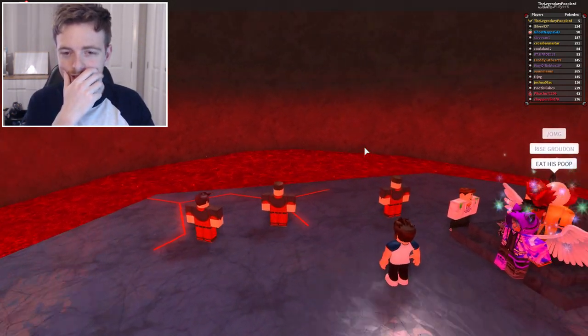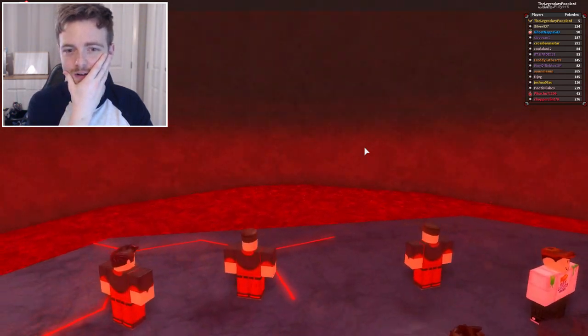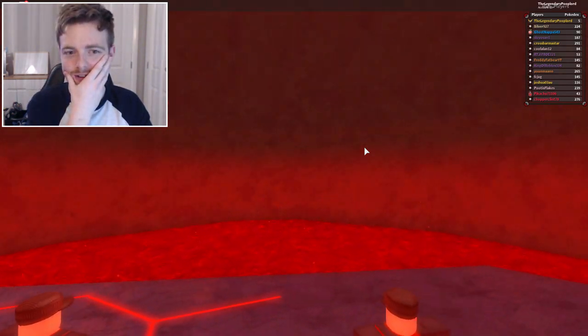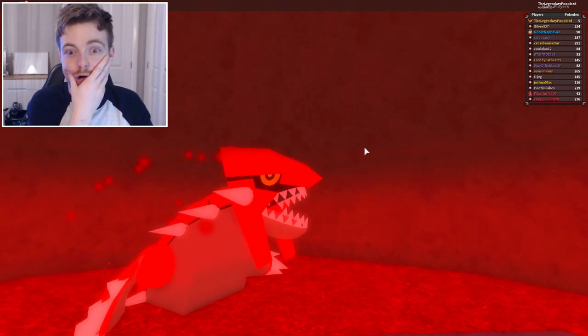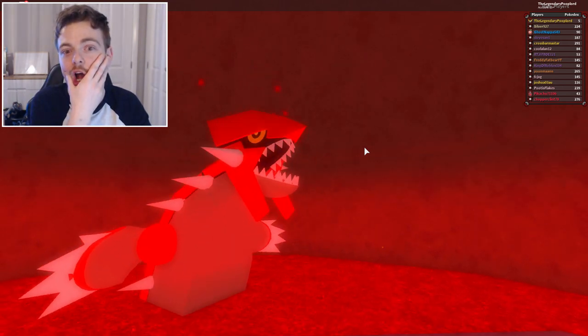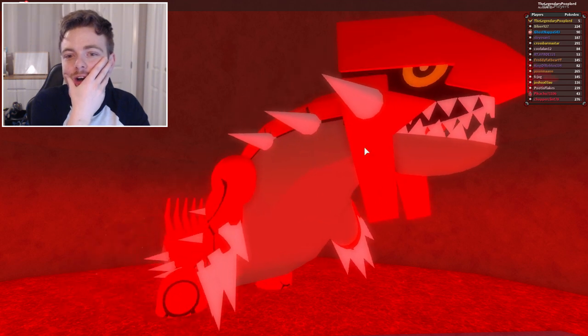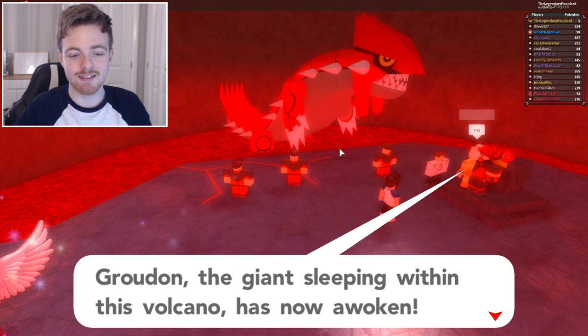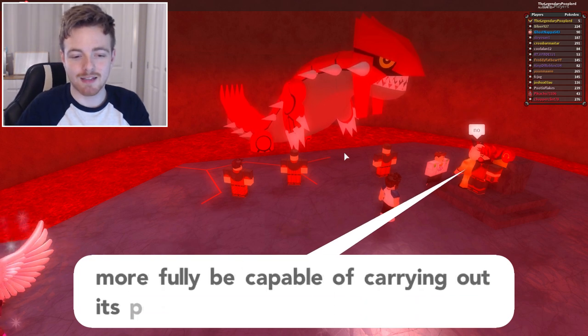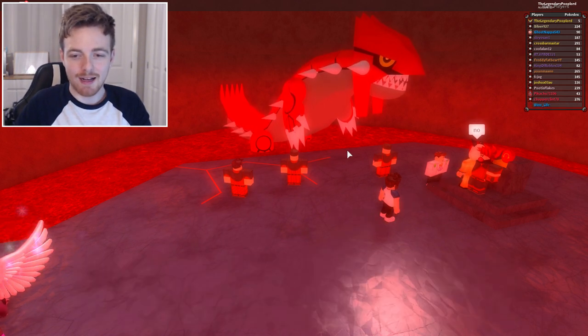Okay, let us see what's going on here. What's going on? What is going on? Stuff is shaking. We got some graphical shakes going on right now. Oh my god. It's the Gerudon. Dude, that looks so amazing. Oh my god, what? Gerudon the giant sleeping volcano is now woken up by the power of Caleb. Oh my god.